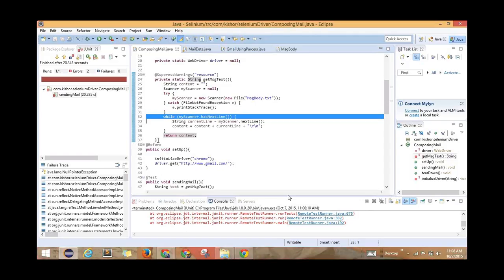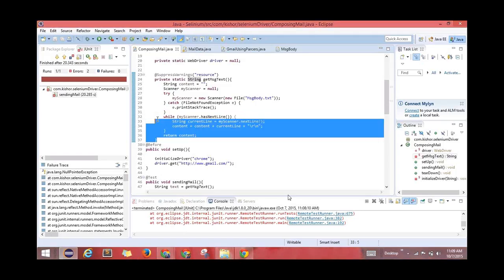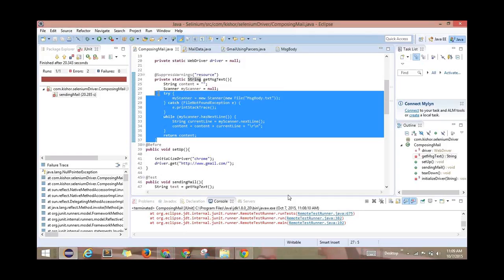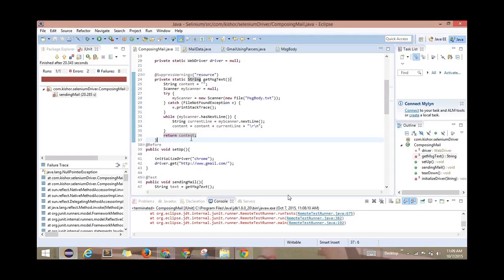Just copy from 25th to 35th, cut it and replace the 47th line with that. Don't copy the 36th line. That is not needed. After that I need to provide the content, right? Send content.